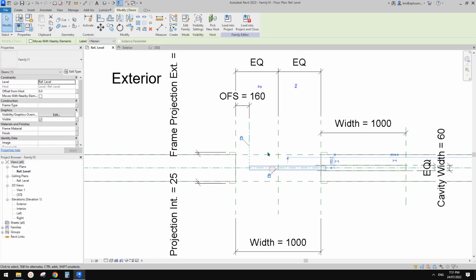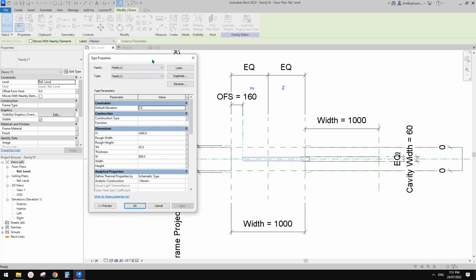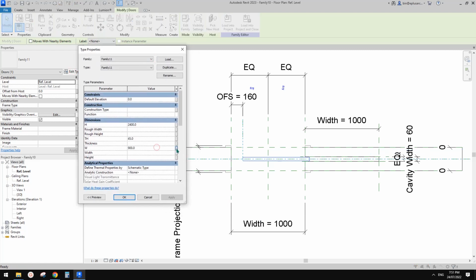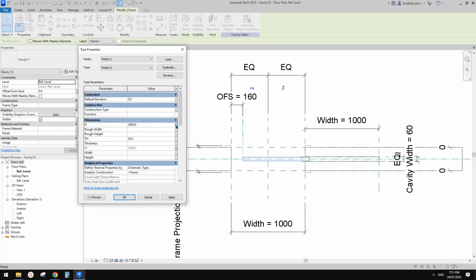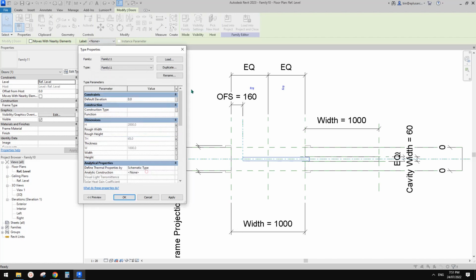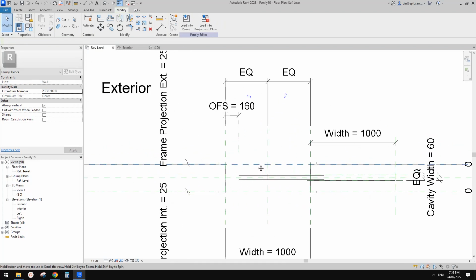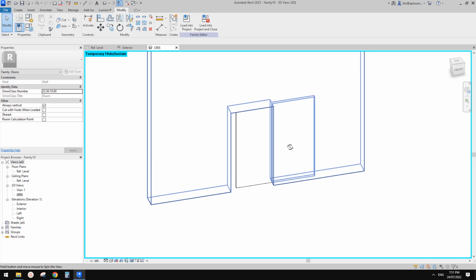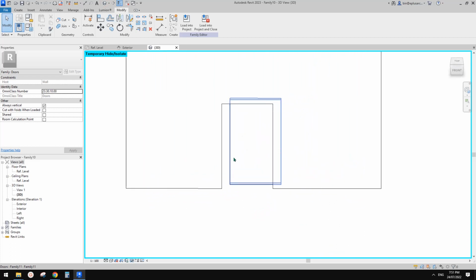And we also need to, because we will need to change this to match the width of the opening. So go to edit type, which is W, just link this to the width, which is this one. And for the height, just link it to the height. And the thickness, I think there's a thickness, yep, for door panel. And okay. So now it's almost finished. It's a cavity sliding door, and we can control it to make it open and close.